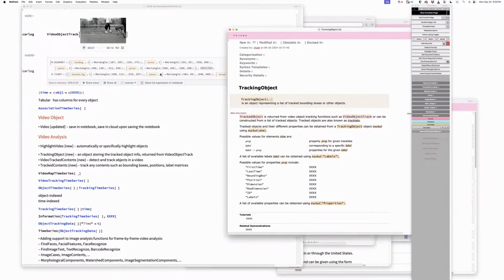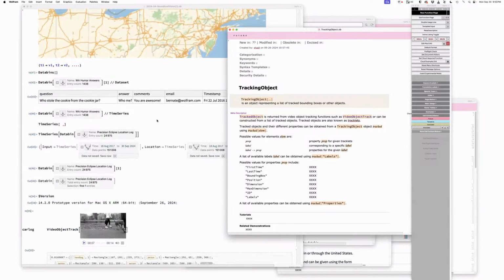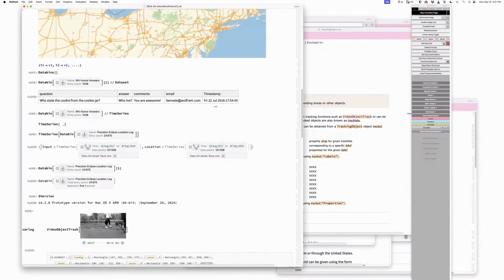But if it's going to work the same way, the thing is, with a data bin you have a fixed record for all time. See what I'm saying? It's a fixed record, so it's always question, answer, comments, email.